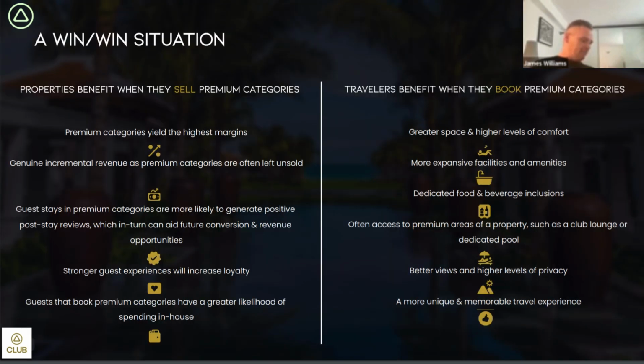Next slide, please. We believe that there's a real kind of win-win situation for both accommodation providers and for travelers when they get to showcase and to actually book and stay in premium room categories. From an accommodation provider's perspective, not only is that revenue uplift, but actually what you're also creating is better reviews, better guest experience. You've got the halo effect that goes with that. And then from the customer's perspective, all of those things align to actually providing a better experience, and they become advocates for your brand and your product.